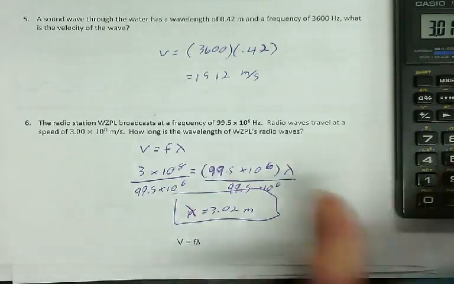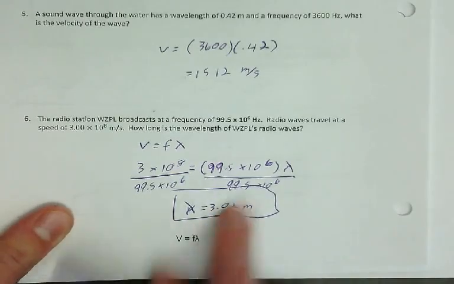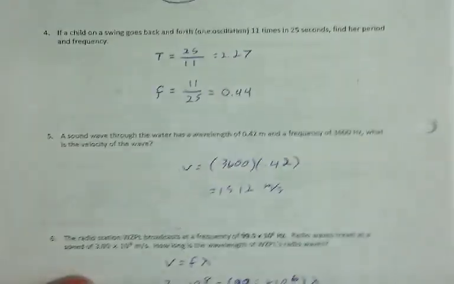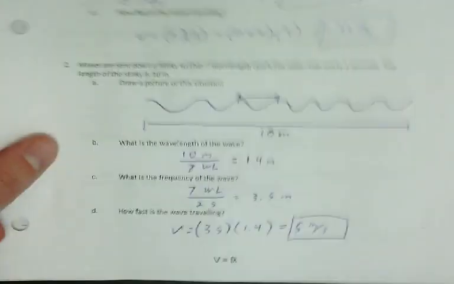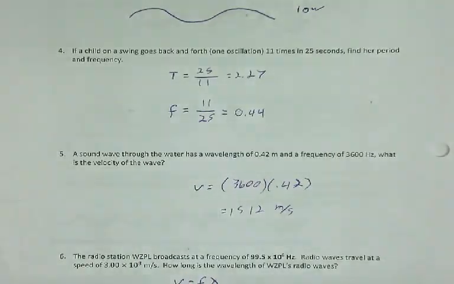Okay, so it's just a matter of working through the things. As I mentioned, you are going to see some problems on the quiz, but it is going to be multiple choice. You're going to see a V equals F lambda question. You're going to see a wavelength, period, frequency question. You might even see a question that looks something like this, where you have to find different parts. Just make sure that you're being careful on that, and you should be in good shape. I'm not anticipating this being a long quiz or a super difficult one, but I do want to make sure to go through things.